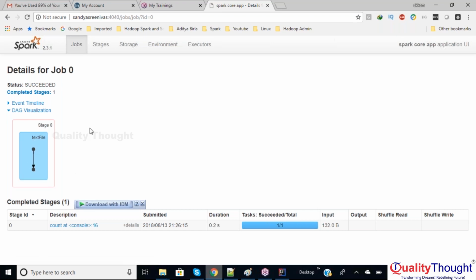How multiple stages are created, we are going to see later. So we have seen how to write an application in batch mode and in interactive mode. Now we are going to see what Spark architecture is.